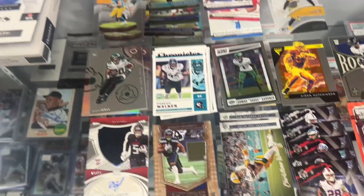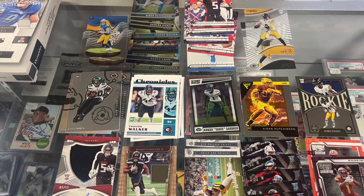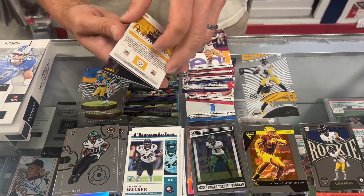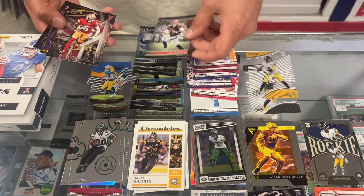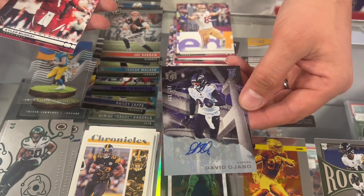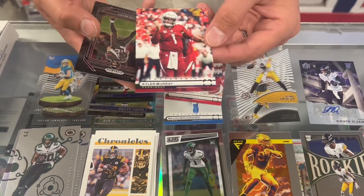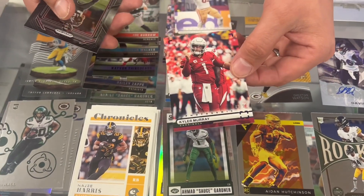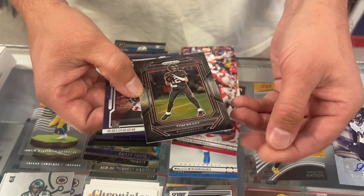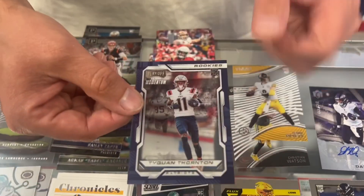Our last pack of 2022 Chronicles football — get them on SportsZoneToysComics.com, we'll ship them out for release day. Starting out with George Kittle. Najee Harris, Chronicles veteran. Joe Burrow, veteran, Panini. Danny Gray's Gridiron King. The auto — it's David Obijova to 199. So we did get a good Drake London and Kenneth Walker. Kyler Murray to 99 — our first blue numbered version. Panini Black — and it is the GOAT, Tom Brady. We'll see if we can get that mark off and send it to PSA. That's a good Tom Brady card. Taequann Thornton, Playoff Momentum.